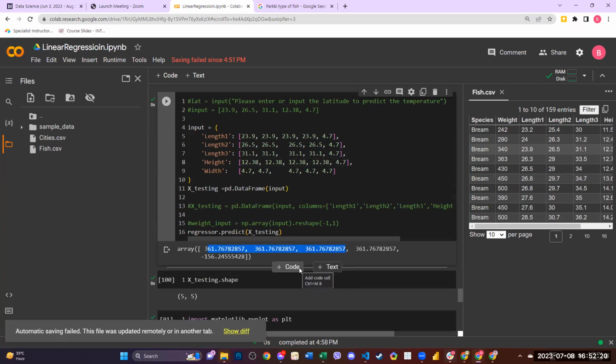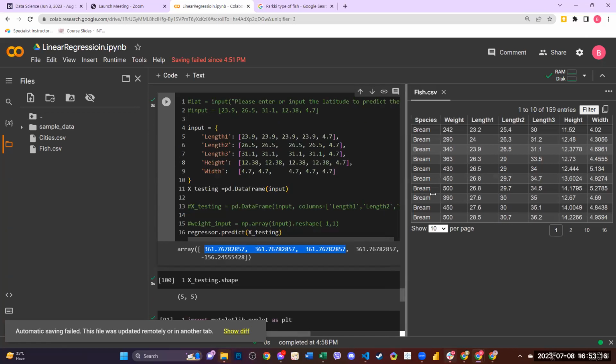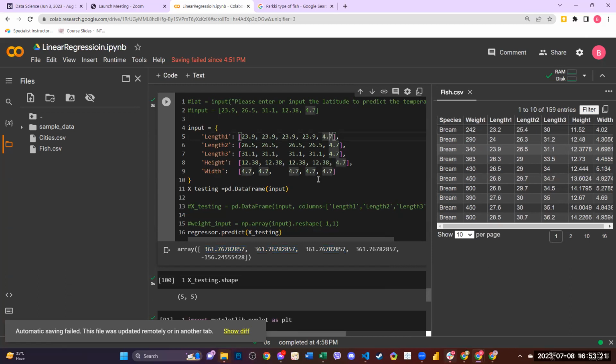Okay. So, anong ibig sabihin nito? Meron tayong, ito yung kinuha nating data, 23.9, 26.5, 31.1, 12.37, tsaka 4.7, 12.3, tsaka 4.7. No? So, meaning, ang kanyang weight is 340. Ang prediction niya, 360. Consistently. So, meaning, meron talaga siyang error na lumampas. Lumampas siya ng konti. So, kung 340 yung actual, 21 yung nilampas niya na weight. So, meron siyang ganong klase ng discrepancy sa prediction. However, nakapag-predict naman din siya. So, kung kukopyahin din natin to, again, 23.9, consistent naman siya doon.